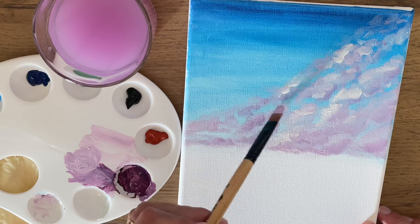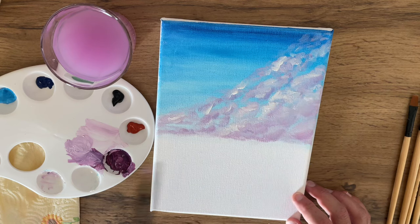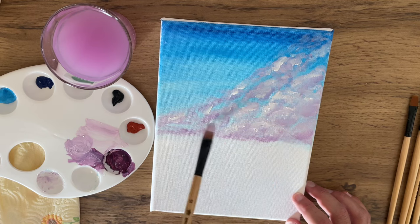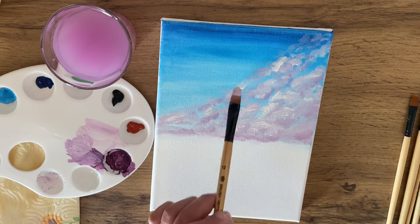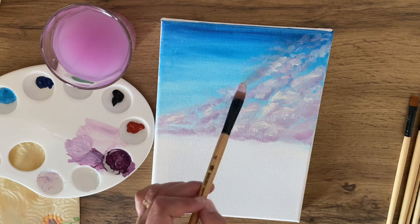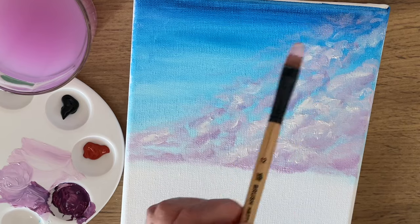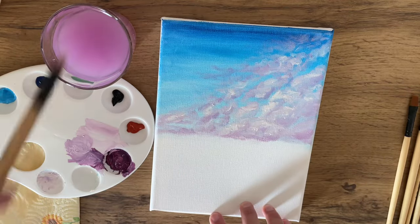Painting right now is really good for me after all the hustle and bustle. I picture you guys all with me - we're all together just painting or relaxing. A lot of people watch my videos for relaxation. For these clouds I'm using hardly any water at all - I don't want them to be transparent. There are two ways of making them transparent: this zinc white is already transparent, you can add water to thin the paint, or you can just dry brush and lightly scumble over the surface.